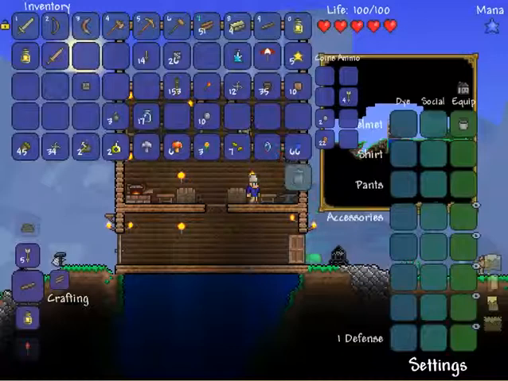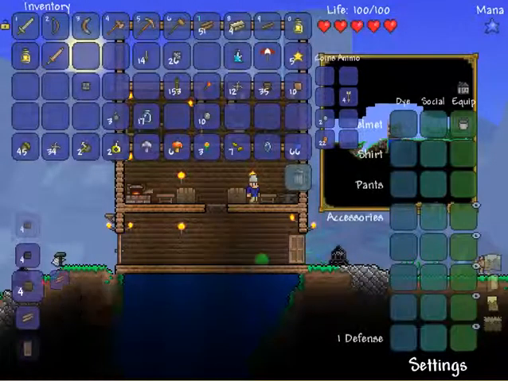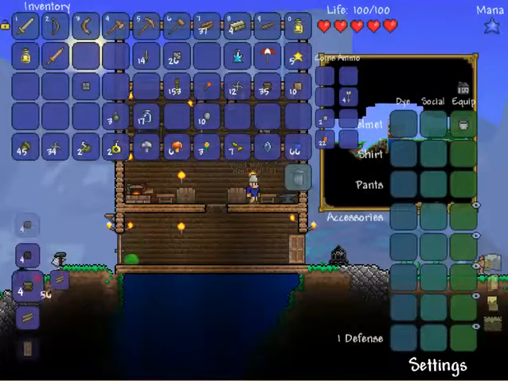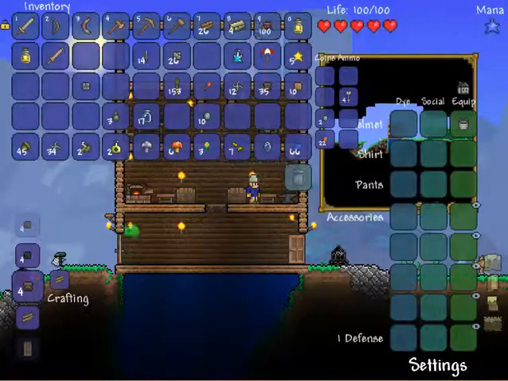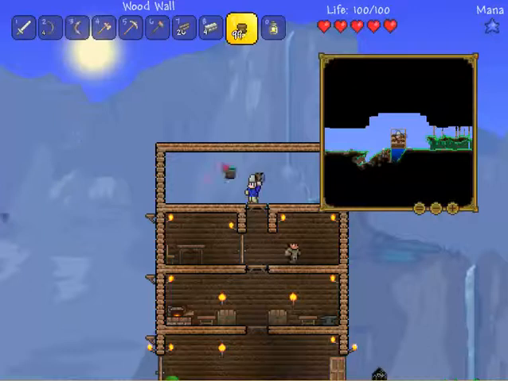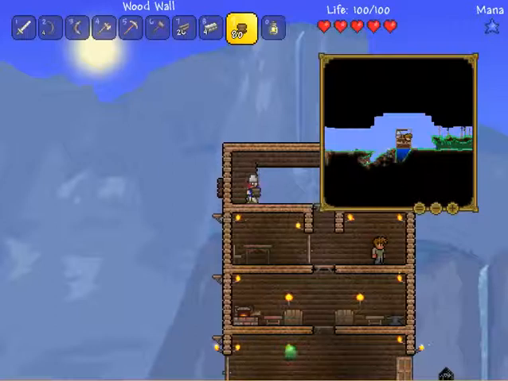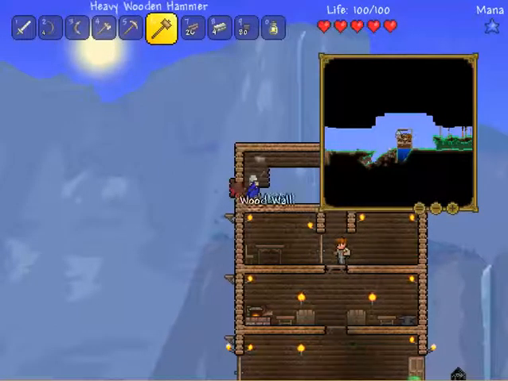So we need to craft some walls so we can actually fill in the hair salon. So, loads of these walls. I need like loads of these. I'm recording. So here we go. I'm gonna be making a barber. I think that's what you call it. But I still have no idea what to name it. It's gonna be something barber.